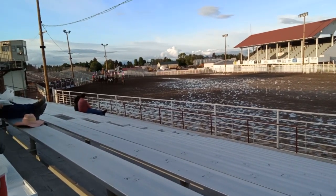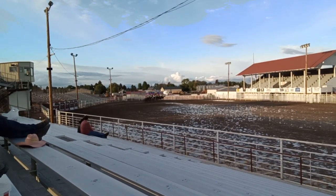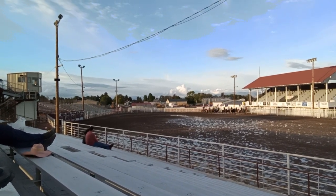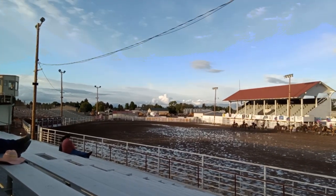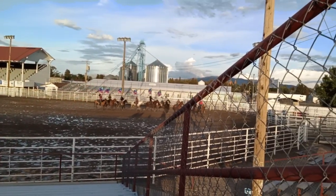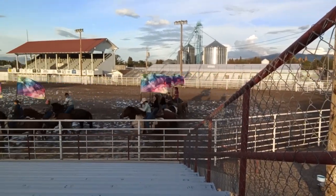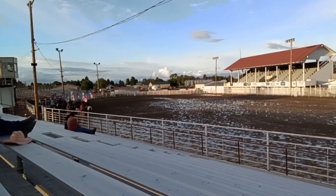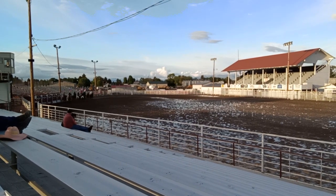Hey, Dally, trying to catch up if you can. You have to really slow up on the middle there when you're going in the corner. There, very good, very good. That's good adjusting, Dally. That's good adjusting your speed. Nice.